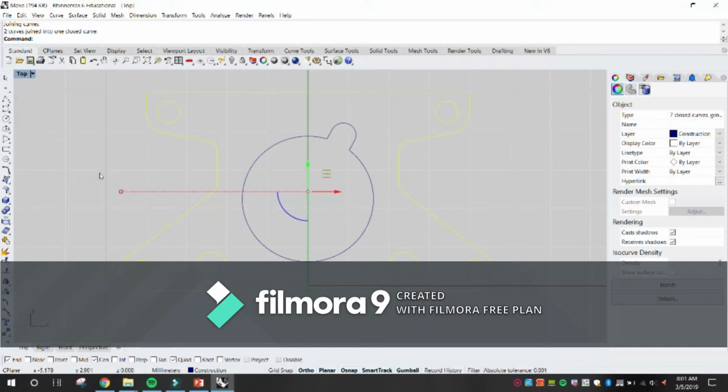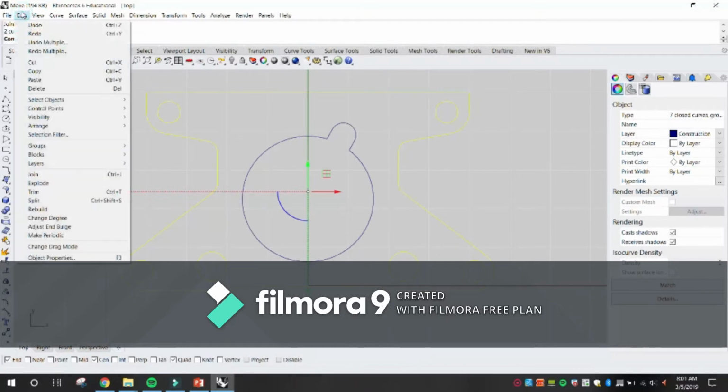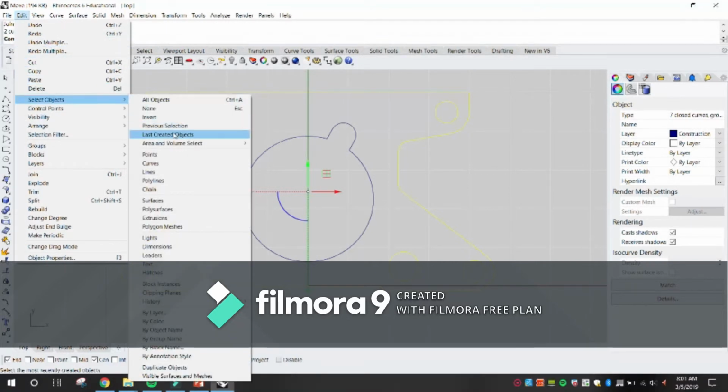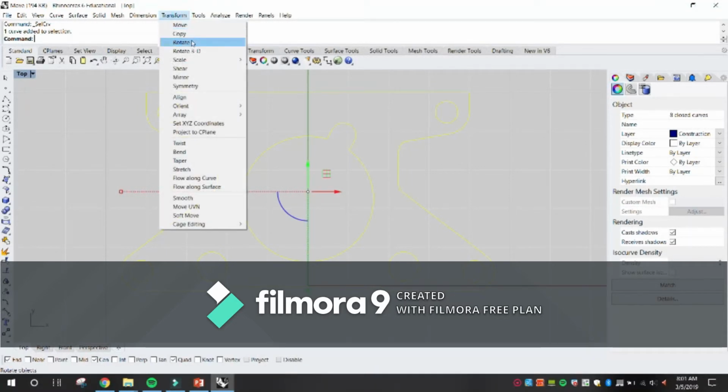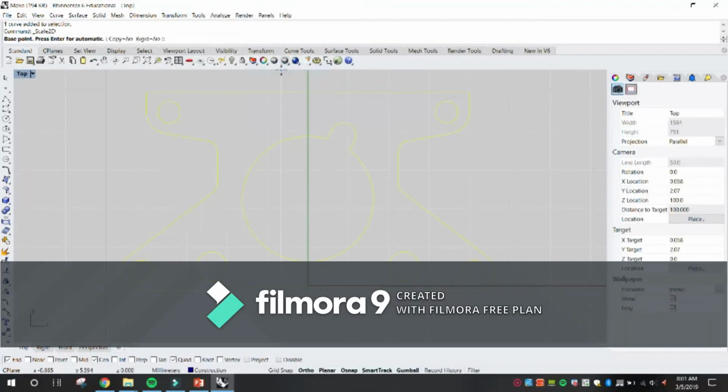Exercise 42. Scaling objects. 1. From the Edit menu, click Select Objects and then click Curves. 2. From the Transform menu, click Scale and then click Scale 2D. 3.